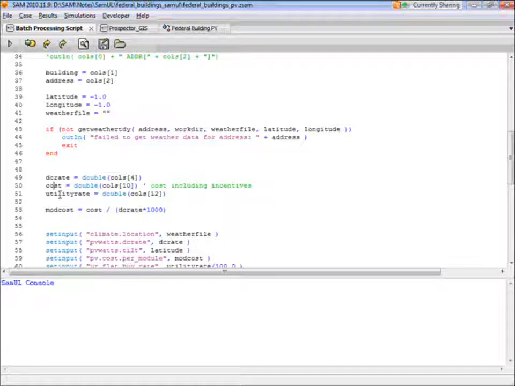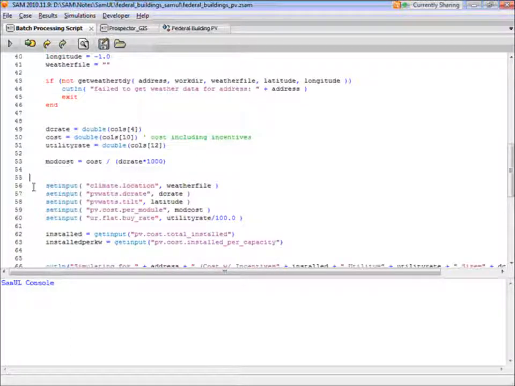And I neglected to mention another input, which is the utility rate, the retail rate at which the project buys and sells electricity.